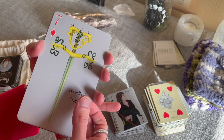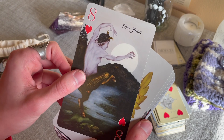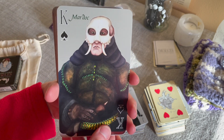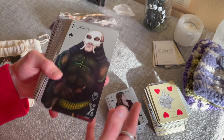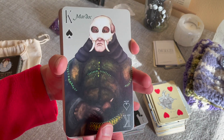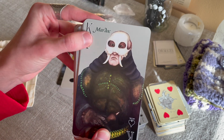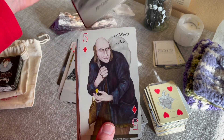Something important to note is the way that the correspondences work for Anna. She attributes the diamonds to fire, which for me works really well. The hearts are going to be cups or a water equivalent. The spades are going to be earth, and the earth is where we see the more challenging suit — the one that has a lot of darker elements intrinsically. For me that kind of reminds me of the swords in tarot, where we tend to get harder and harsher lessons. In Anna Cortez's specific system it's the spades, attributed to earth. I do know that for many playing card divination systems, spades tend to be attributed to either air or earth depending, and regardless, spades do tend to be the suit with more challenging lessons. And then the clubs are where we would see air.